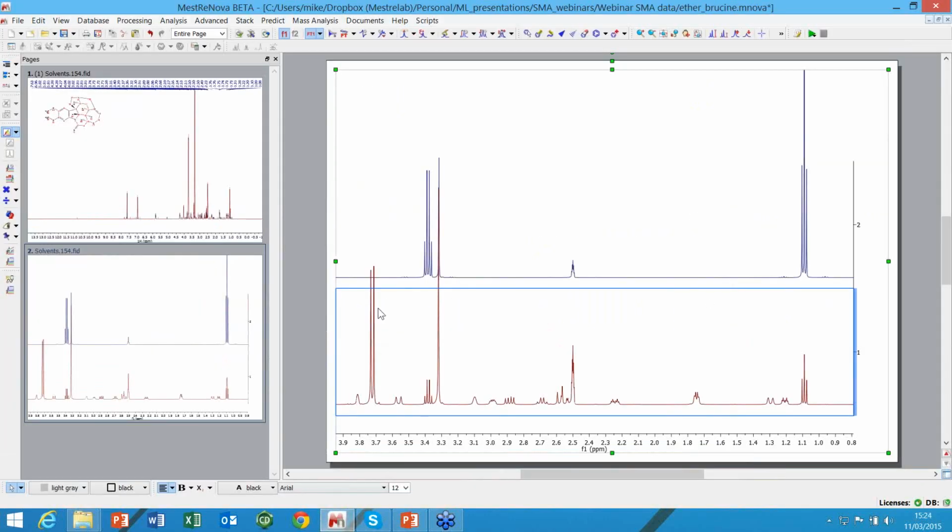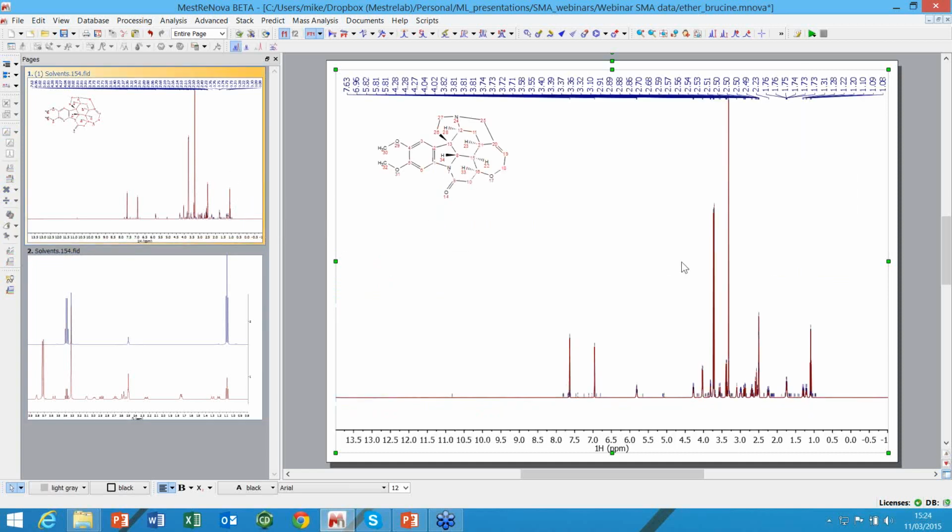Okay, so what we're doing in this first example is looking at a spectrum of a mixture of brucine that's been spiked with a little bit of diethyl ether. These are the signals for the ether on the top in blue, and this is the spectrum of the mixture at the bottom. You can see quite clearly the triplet and the quartet for 6 and 4 protons from ether. This is just to show you what we're doing. It's obviously quite a simple example, but the idea is to show you how it works. So we're actually going to be working with the single spectrum on its own over here for the analysis.